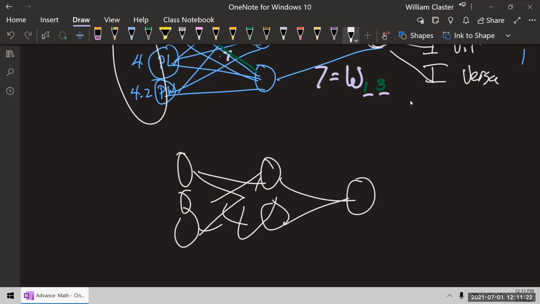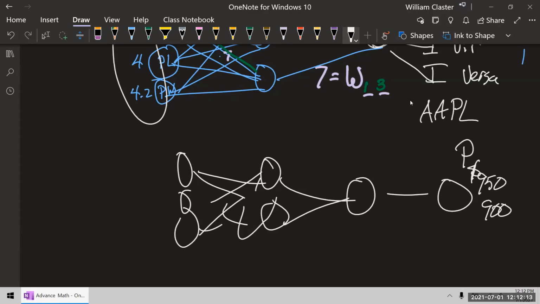Okay, so we're going to have a network, and it's going to pump out, let's say, the stock price. So it's going to be a number. We're trying to predict stock price. This number represents what the neural network thinks the price of Apple stock is going to be tomorrow. So the neural network says, I think the stock is going to be 950 tomorrow. Okay, but actually the price turns out to be not 950, but 900.